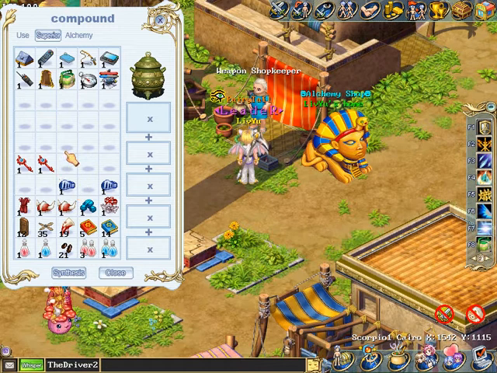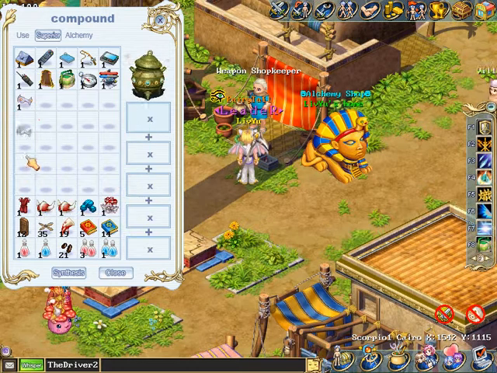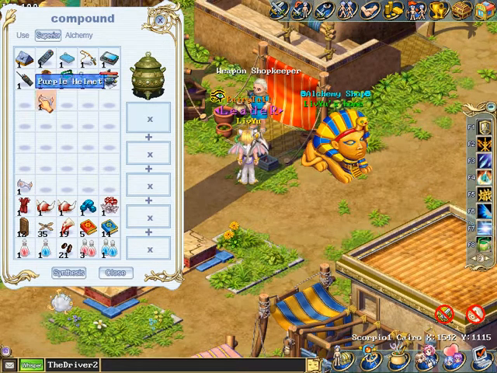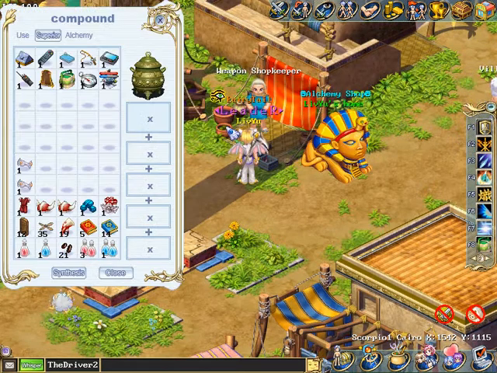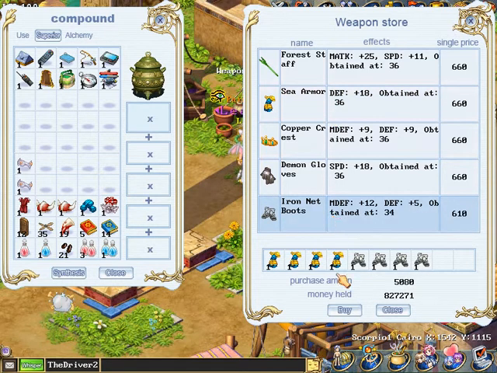Work night helm, now just compounding like this, you're going to get this. Okay, and the other way, which is full of failures sometimes, but if you get lucky you have higher chance getting what you want. So it's sea armor and some iron boots.